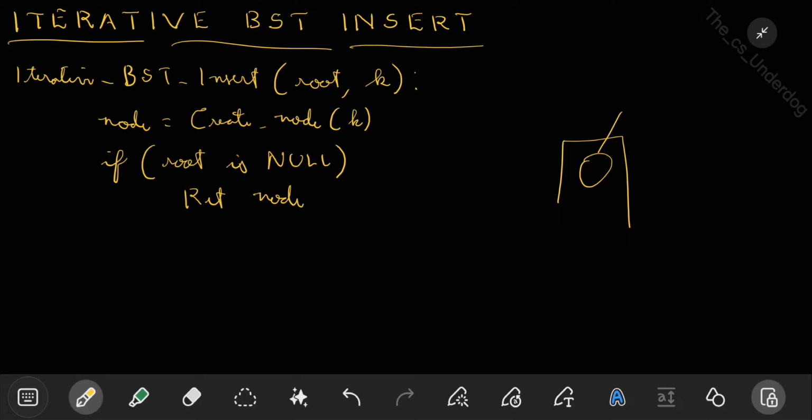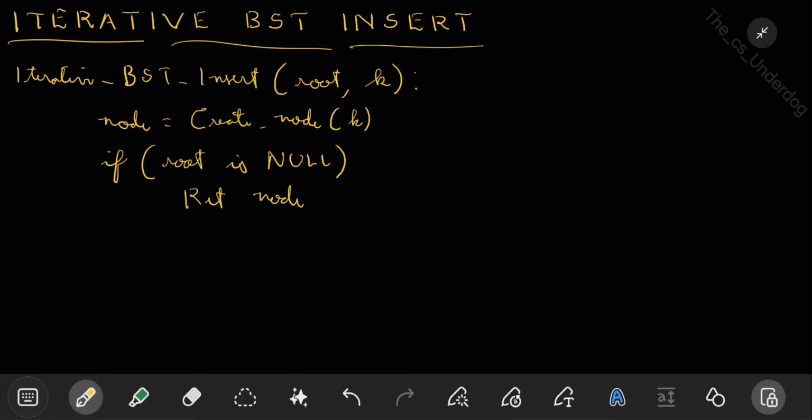It would automatically do. But in case of iteration, it is important that you keep track of the parent as well. Because whenever, let us say you kept going till you find a null, that means at that point you can't come back to this node, whatever was the leaf. So you have to keep track of parent, because whenever you see your current node is null, you have to check whatever was the parent. Then you will find the leaf. So that is the trick to find the leaf. Always keep track of parent and current node and keep going down the tree till you reach a null node. So whenever you reach a null node, you know whatever is in the position of parent node is a leaf.